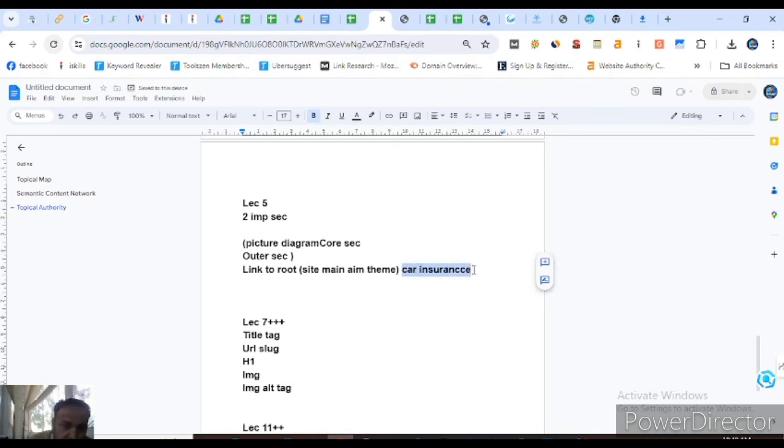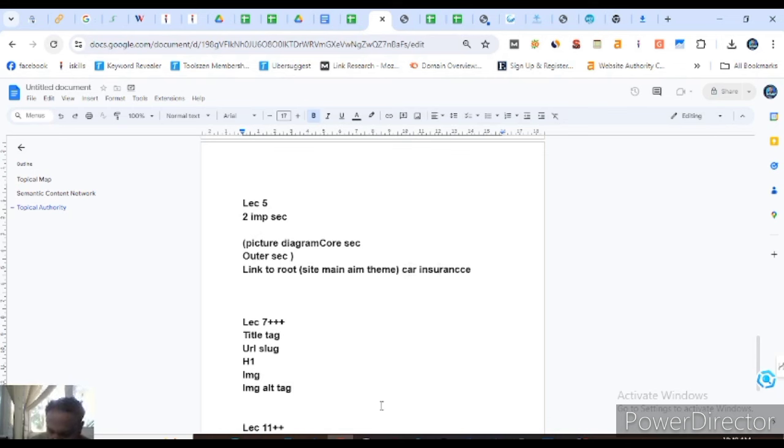My complete theme, or root, will be on car insurance. So both my outer and core sections will be directly related to my root, my main theme. They will be linked to my main theme. Why? Because I am creating topical authority for my complete root, my complete site. So this is important, you have to take notes.